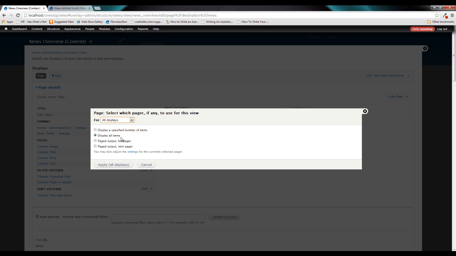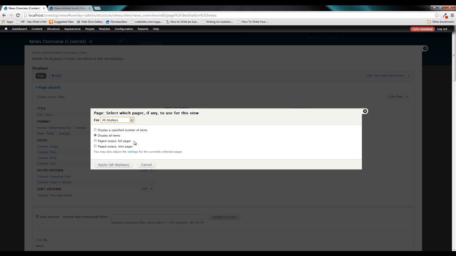As you can see, we're displaying all of the items right now, which you saw what it's doing. If we had 150 articles, it would spit out all 150 right there on that page. And that can really increase load time for that specific page, and that's not really what we want. If it was a page that maybe only ever was going to have 4 items on it, displaying all the items would be okay, but like I said, if we end up with 100 to 150 articles, which can easily happen if you're keeping up with your blog, this page is going to significantly increase in load time, and that's just not something we want.